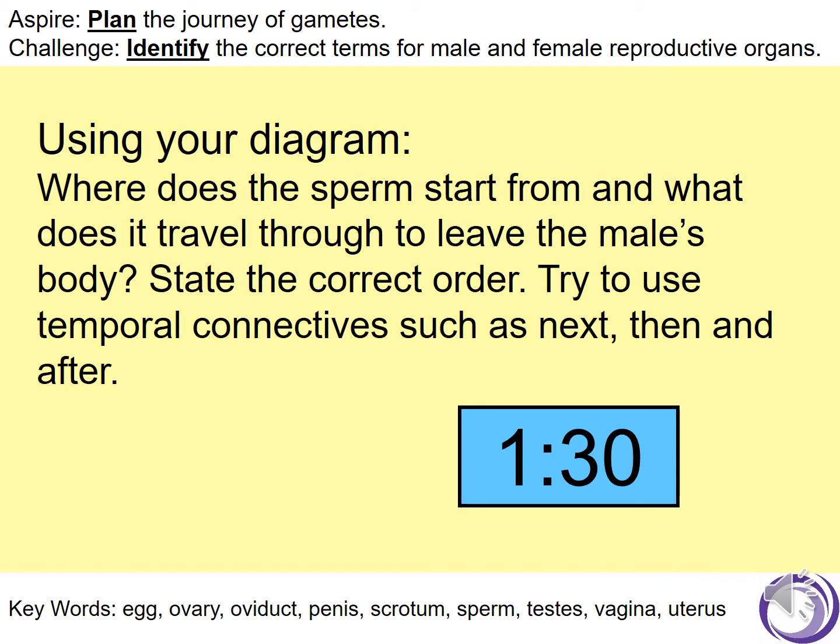After that, okay, so you can see what I'm using, the 3 temporal connectives, next, then, and after, and I'm trying to write a sentence that allows me to communicate effectively how the sperm travels inside the male reproductive system before it leaves the body. We're going to extend this in a minute to include where it travels inside the female reproductive system.